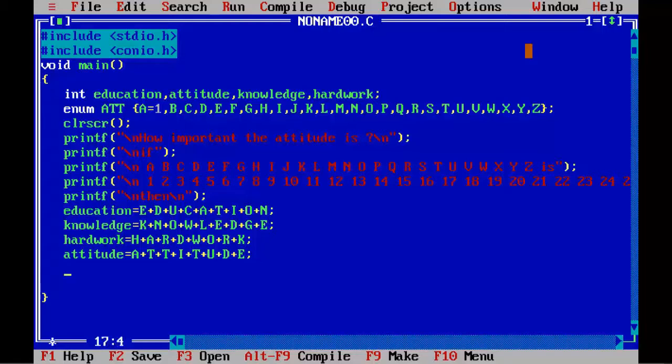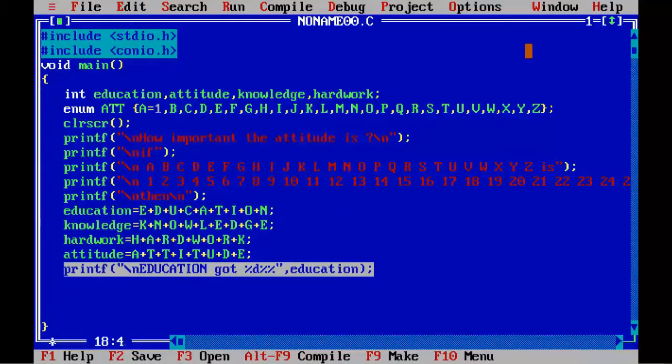Now printing this value, printf("\neducation got %d%%", education); I am going to copy this printf statement thrice.